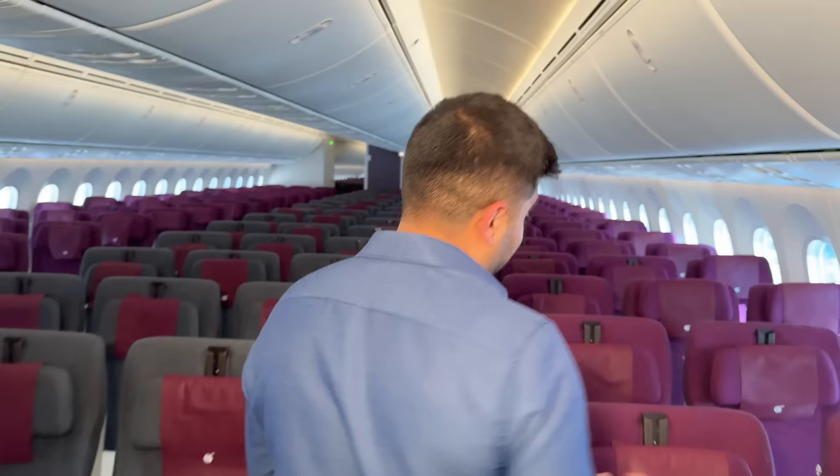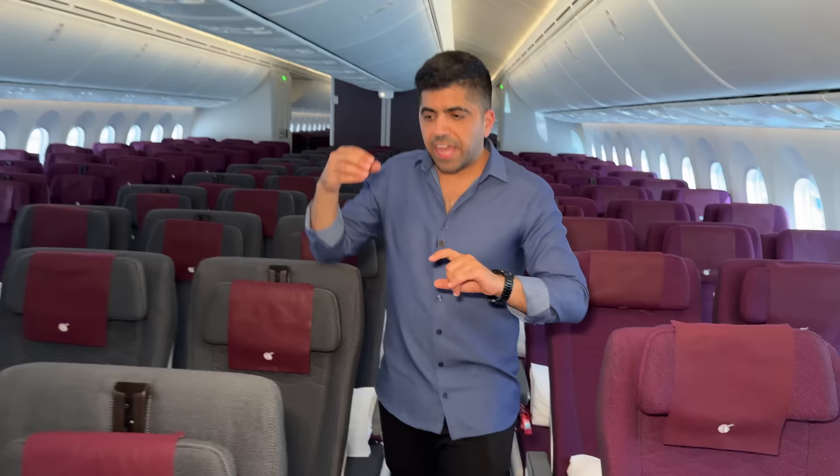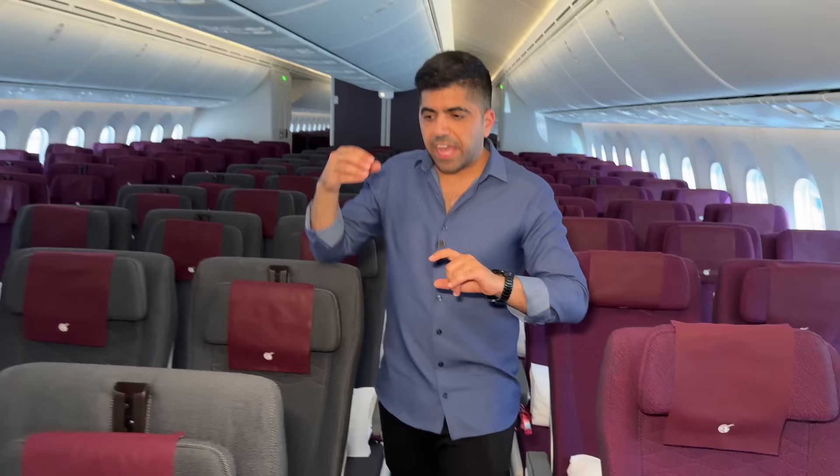Emirates and Qatar have notably different vibes at the air show. Emirates has lots of cabin crew who are smiley and excited, trained to be very personable. Qatar is more serious and had actually blocked off their economy section — though we got access. Qatar's economy seats are very comfortable, plush, and thin. Personally, when I fly Qatar I feel more like I'm at home, with a cozier interior design, whereas on Emirates I feel more like I'm on a plane.